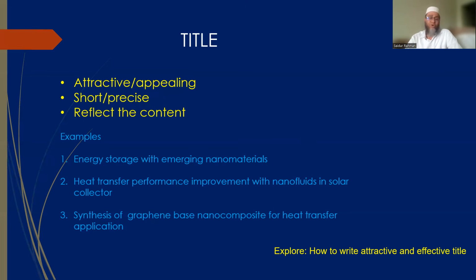So based on that, I strongly feel that if you write the title something like this, for example, energy storage with emerging nanomaterials, you see, it's not too long, it's not too short, it is precise, and also it is understood. It will be understood by most of the panel members, in my view. Okay, heat transfer performance improvement with the nanofluids in solar collector, synthesis of graphene-based nanocomposite for heat transfer application. These are just a few examples I have provided here.